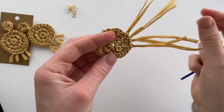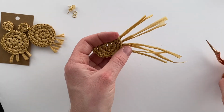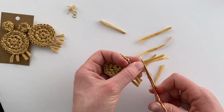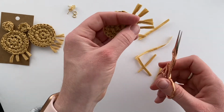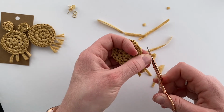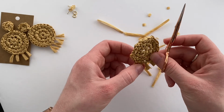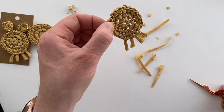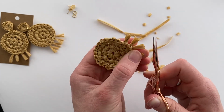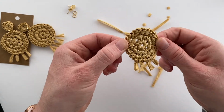All right, so now that I have all 4 tails on, I'm going to cut them. I usually just eyeball it to where I want it to go. So I'll start off with a first round of cutting, and I see how I like it. I like them to be a little bit shorter, but if you want them to be longer, you can make them longer. And again, I don't really measure it at all. I think these are about a 1/2 inch. And I make sure that they're all pretty much even just by eyeballing it. And that's pretty much how I'll leave it.